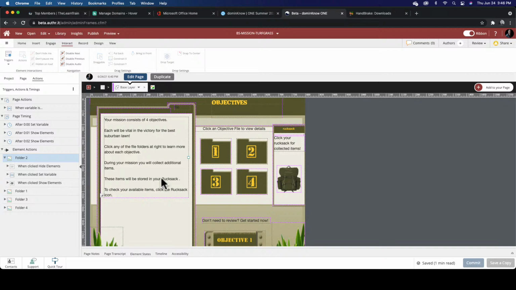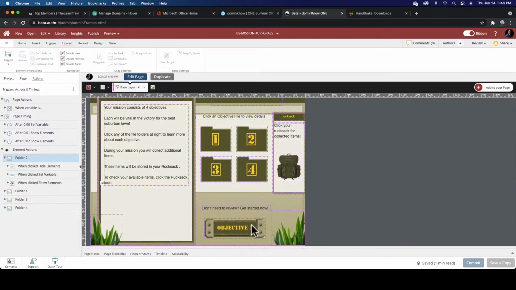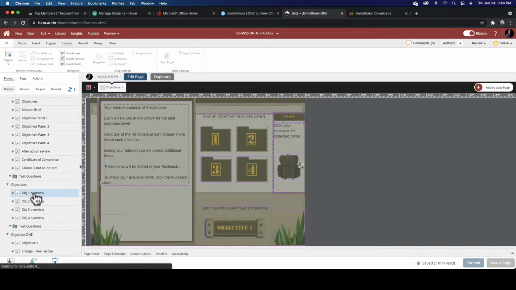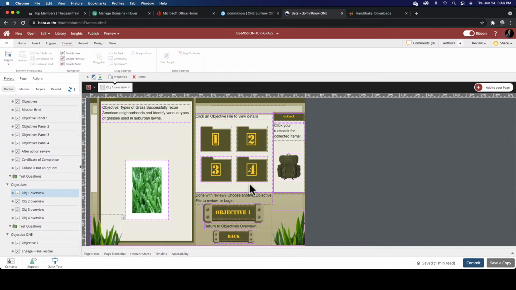So this should be pretty easy as well, right? We should be able to take this image element here and swap it out for the one that says objective 2 whenever objective clicked equals 2, right? And just do the exact same thing. So let's go over here to page and just check out. The interesting thing though is that it does allow you to go back with the back button, but I don't think we need that anymore because we're not going back to a previous slide. We just click on one of the other objects if we want to see what the other one is. So I don't think we need to do much of a redesign there.